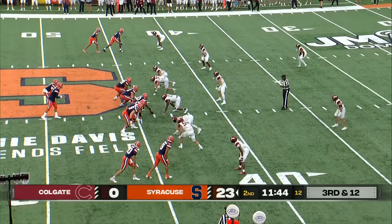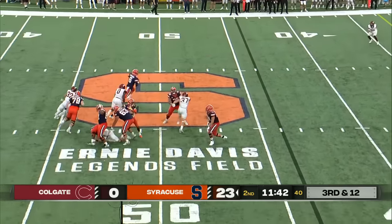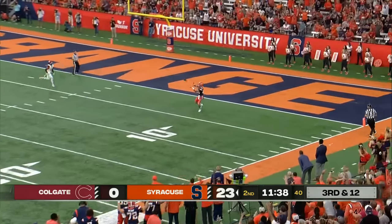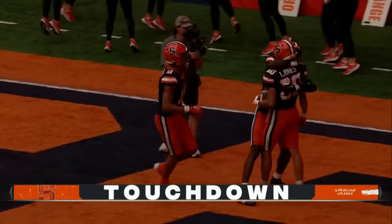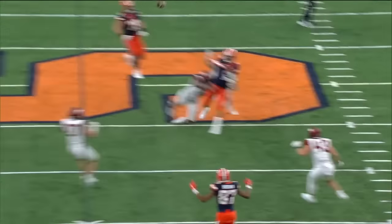Allen is back in the backfield with Schrader. Third down and 12 — Schrader in trouble, flushed out of the pocket, throws it across his body. He's got a man open — it's Jones — it's been a touchdown! Schrader takes the hit. Hughes dominating thus far here in the Dome.